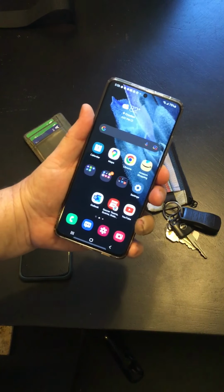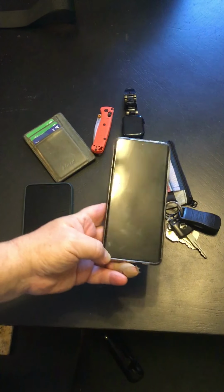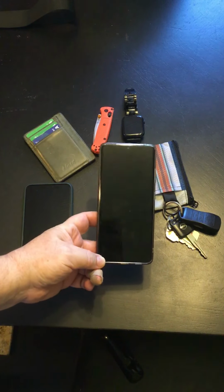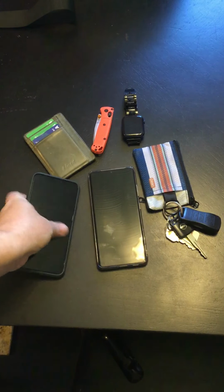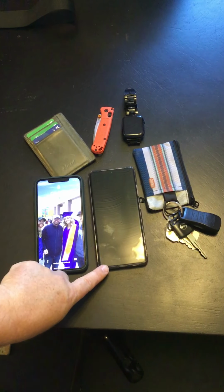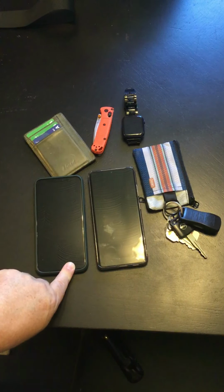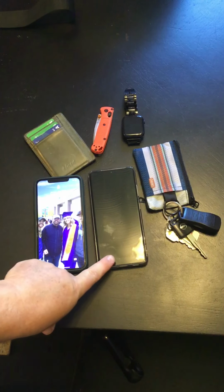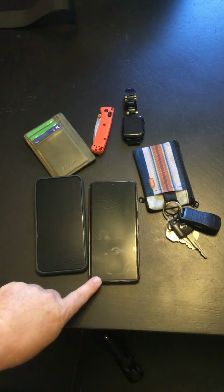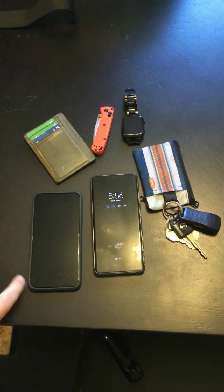The reason being is I've got two different businesses. And I know you can have one phone and have two different numbers linked to it, but this is how I do it. Actually, the reason is, and I should do a video on that too, I love an Android phone and I love an Apple phone. For those of you who don't know, the Android is a more powerful platform. But the iPhone, why it's so popular, is it's intuitive to the majority of the population. I mean, you can have all the power in the world and be able to do a lot of things with it, but if you don't know how, or you don't want to learn, or you don't care, then there's no reason to have an Android, the latest version.